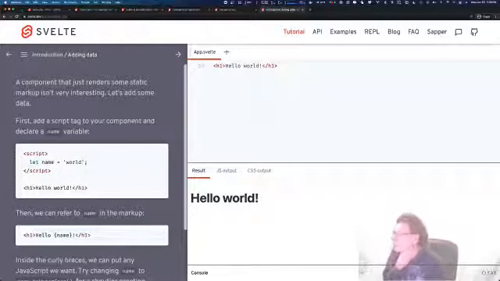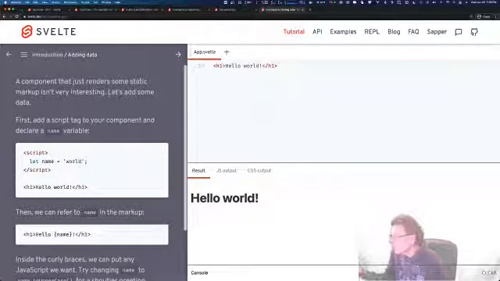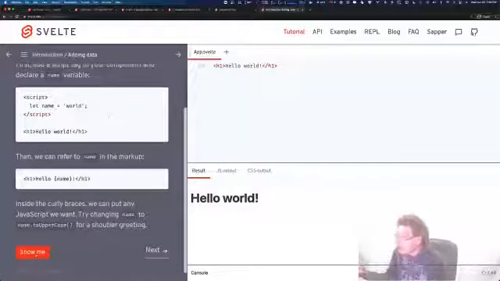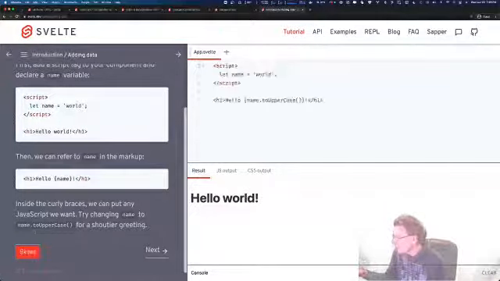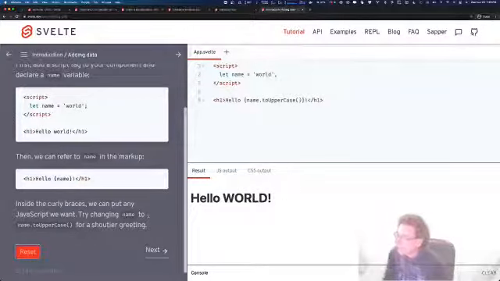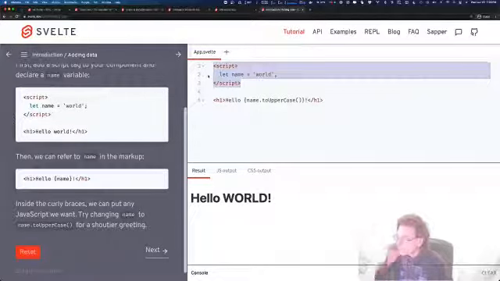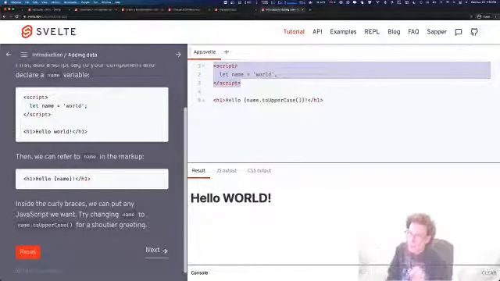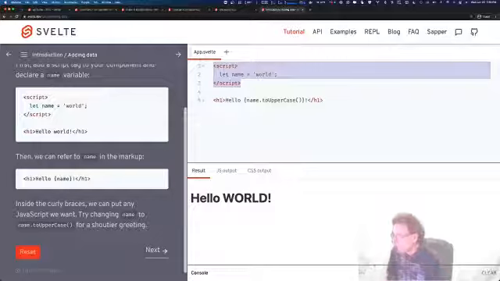I'm going to show you this next one for an example, adding data. Basically, you can come down here and click show me. So if you look at this, in the Svelte component, the way we isolate the logic is we put it in a script tag. Now, if you're using TypeScript, then you would put in here a space and either language or lang equals "ts", and that gives you TypeScript.